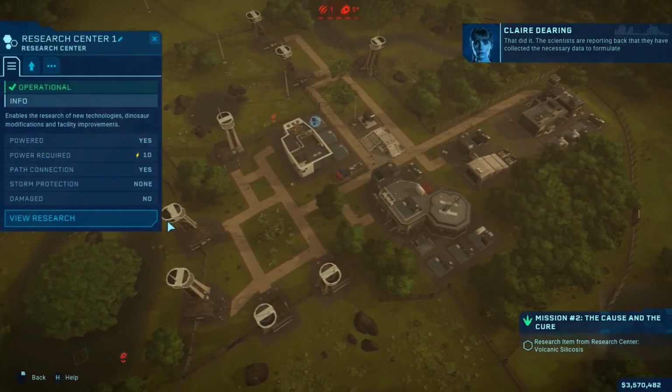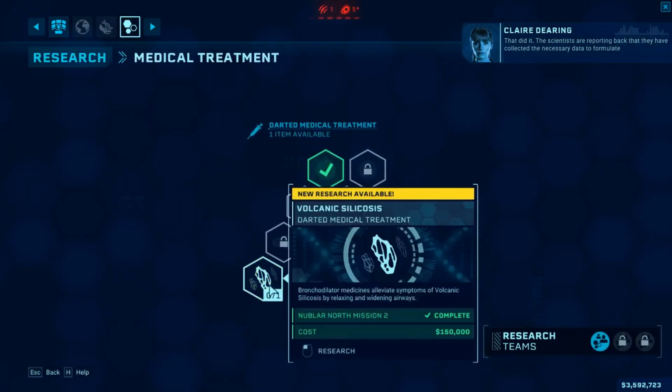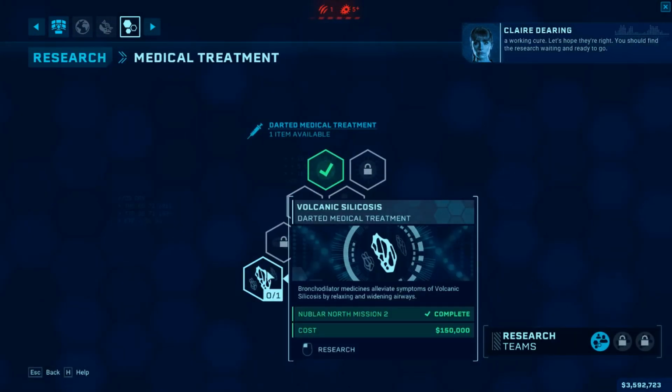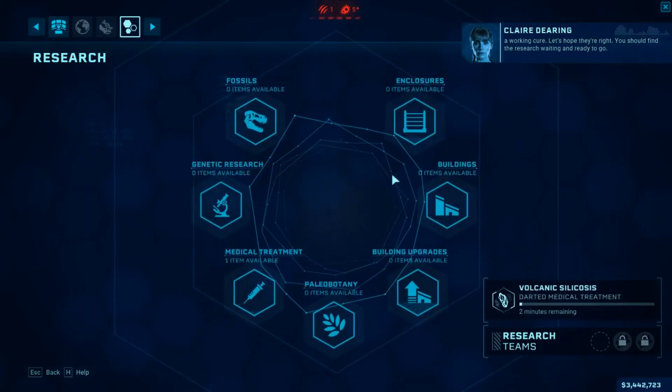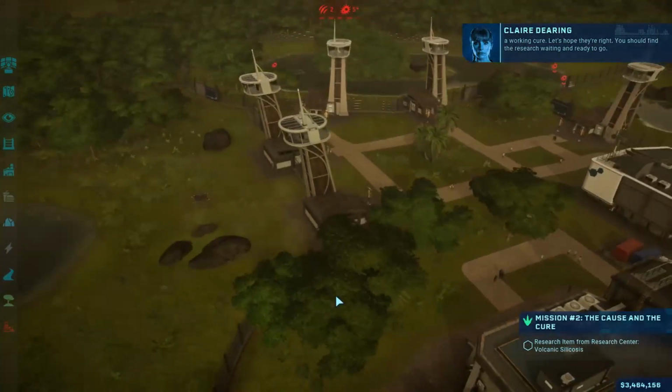That did it. The scientists are reporting back that they have collected the necessary data to formulate a working cure. Volcanic ciliacosis. Let's hope they're right. Volcanic ciliacosis. You should find the research waiting and ready to go.